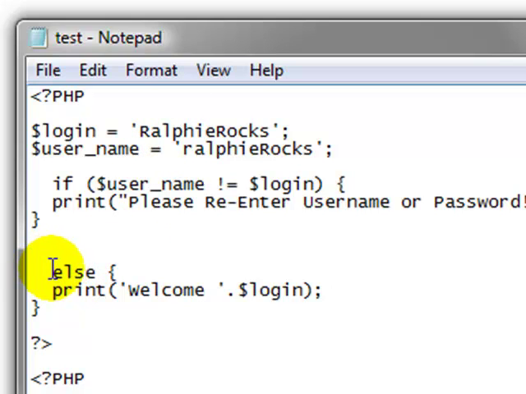Now the second thing we've done is we created an else. So we've given the script something else to do if those parameters aren't met, or in this case if they are met. In case they do meet up together, what we want to do is welcome with a space, and we put a full stop with the period, and then we call the login name, we call that variable. That way we can remember who's who and what's what. So I'm sure you've been to a bunch of sites that say welcome to our site, so and so, and you're wondering how do they know that.